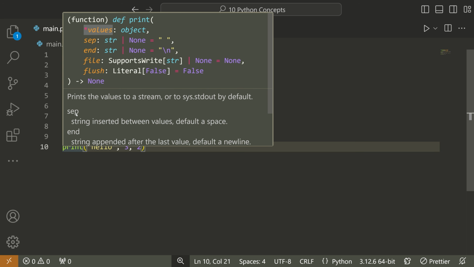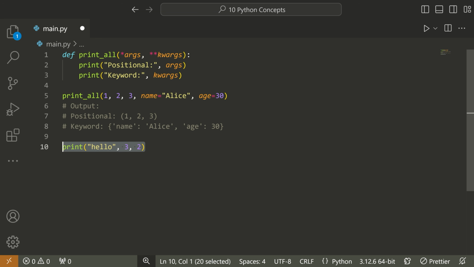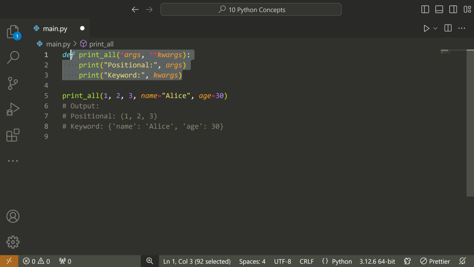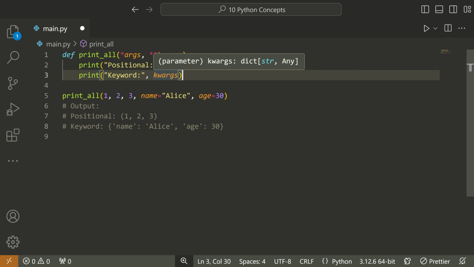This just means it accepts any number of values and then prints them all separated by a space out to the console. There are all kinds of other functions in Python that use this star args and star kwargs syntax, and it's very useful when you want to make your functions more dynamic and be able to accept really anything that you want. Obviously, be careful, don't overuse this, but in a lot of situations, if you want it to be very dynamic and accept any number of arguments, you use this.